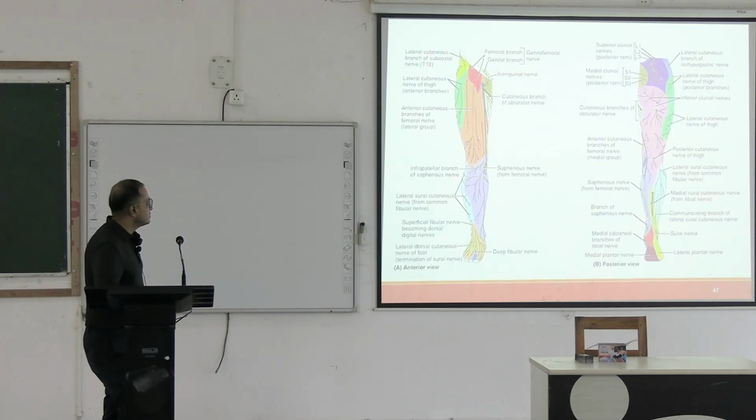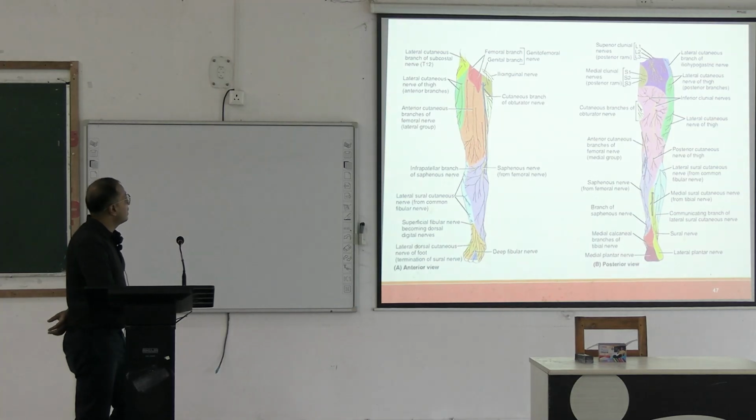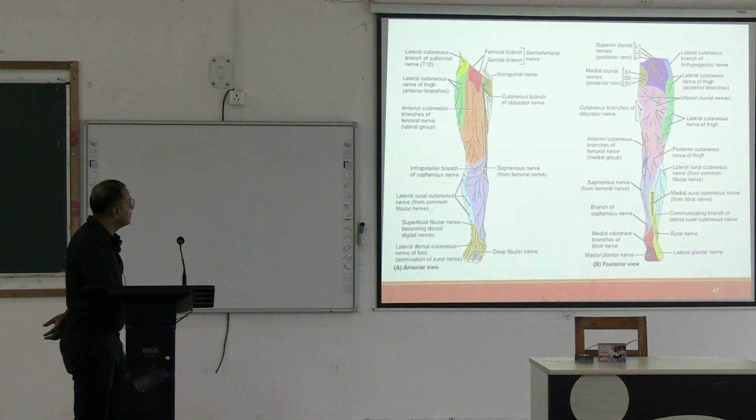Coming to the cutaneous innervation, we have a number of nerves supplying this leg region. In the thigh region, we have three sets of nerves: the medial cutaneous nerve of thigh, lateral cutaneous nerve of thigh, intermediate cutaneous nerve of thigh, and then a branch we call the iliohypogastric nerve, which supplies over there. We have the genitofemoral nerve, which supplies this region as well as the thigh and groin region. In the lower part, we have the saphenous nerve, as well as the sural nerve taking care of the back side, and then the superficial fibular nerve taking care of the lateral side.